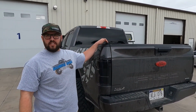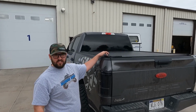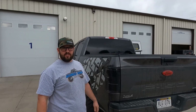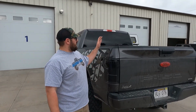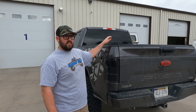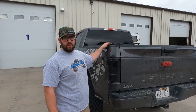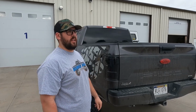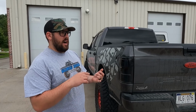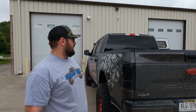Cool thing about this one is it does have these T-slots in here so that we can add cross rails on this. Something a little bit different that most covers don't offer. And a lot of times to do this on the bed of the truck, we have to drill into the side. So this is a cool little feature on here. We're definitely going to utilize it once the Rhino Rack crossbars come in. Probably going to use it for a couple different things, fishing rod holders, Overland 10, and I don't know. We'll see what else is going to go on there.